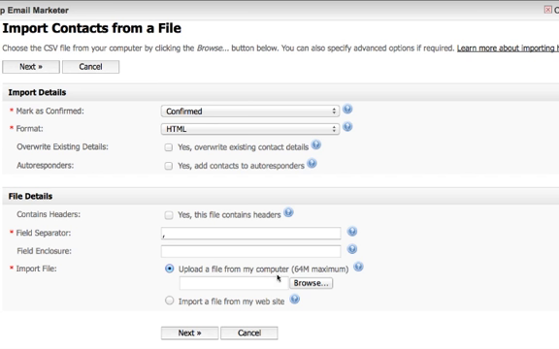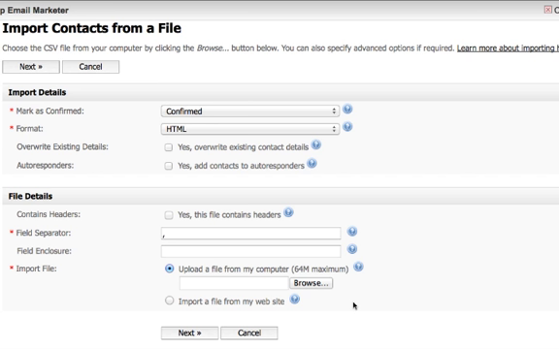Now it says upload file from my computer. You have a choice of uploading a file from your computer or from a website. I want you to keep in mind that when you upload, you have a maximum size of 64 megabytes. That's a pretty huge file when you're talking about a data file. But I want you to always check, because I have people call me and say, I can't upload this file. I don't know why.